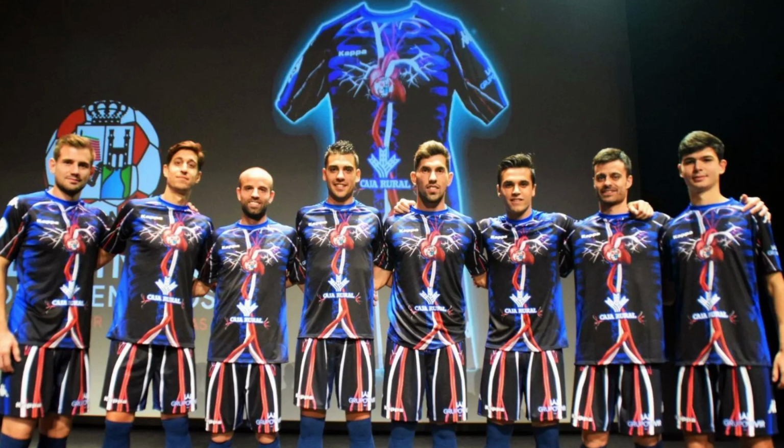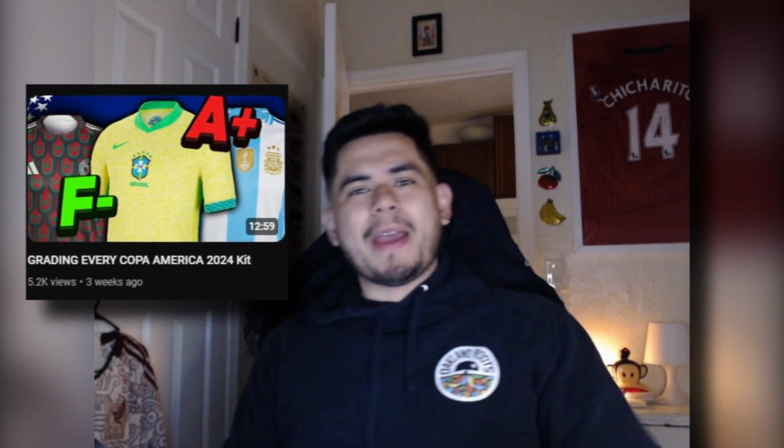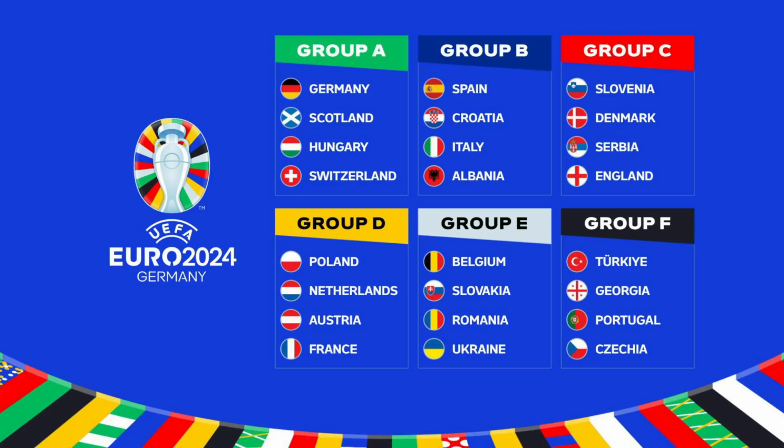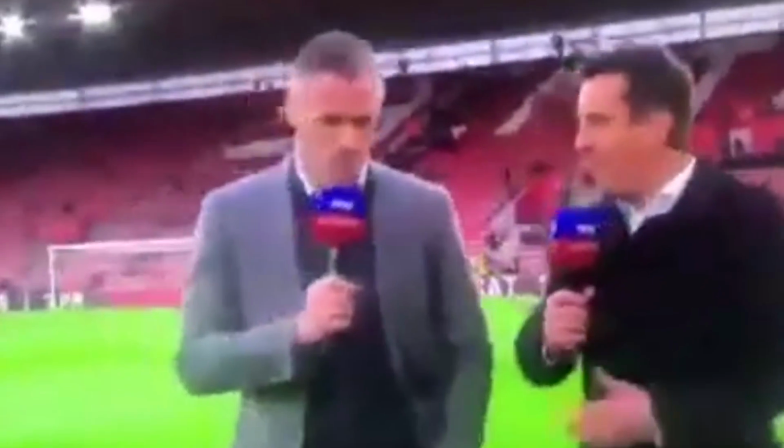But today, I don't want to focus on the football. Today we're gonna be focusing on the drip, the absolute beauty that these players are going to be wearing on the pitch. You guys seem to enjoy last time, so we're back with another kit ranking, ladies and gentlemen. This time around, almost all of the countries have pretty much confirmed what they're going to be going with. So I think it's about time we take a look at all these countries, the kits that they're going to be using, and giving them the grade that they really deserve.